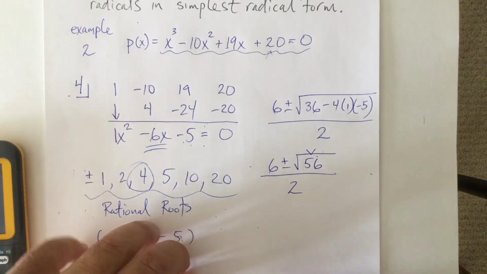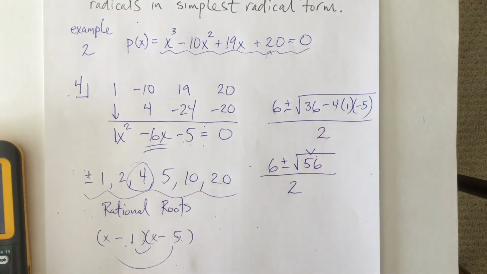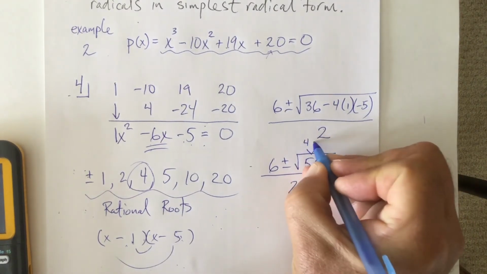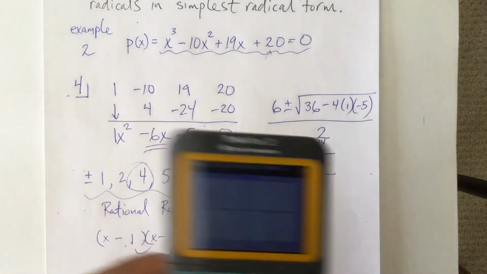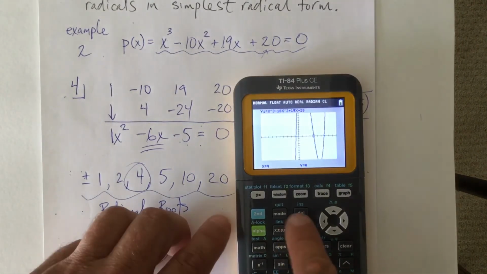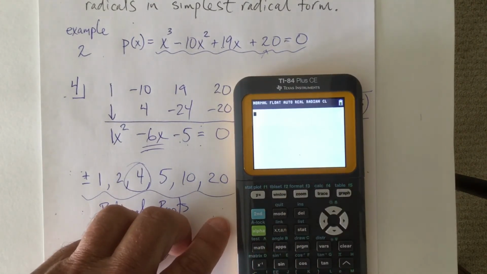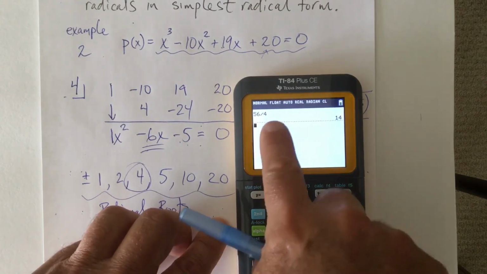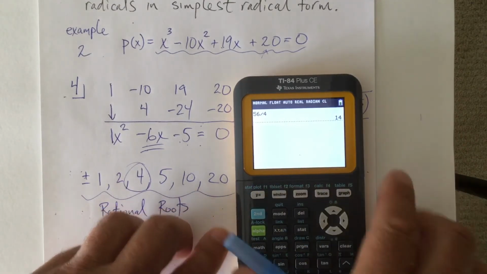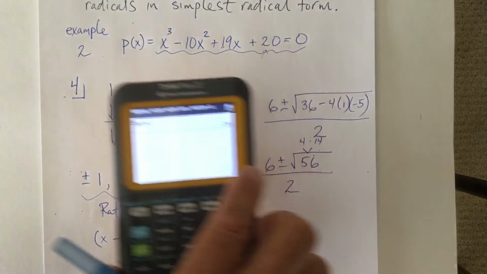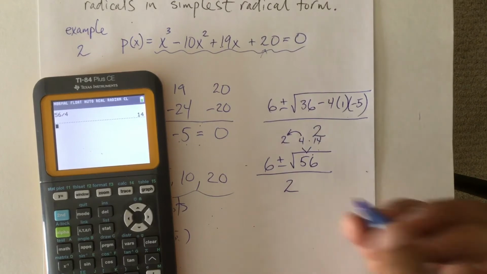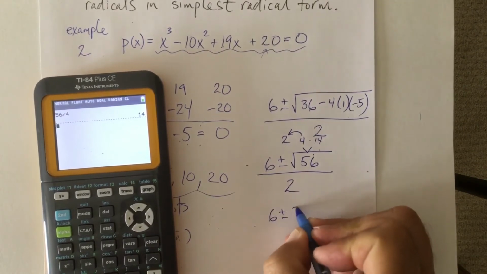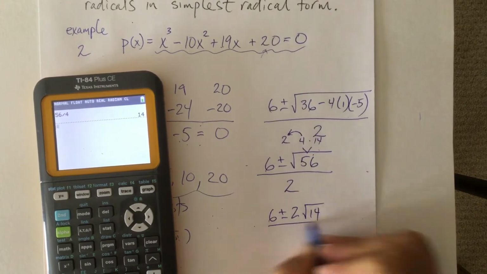Now, 56 is one of those weird numbers because, you know, it's big, but 4 is the only, it's 4 times 14. Now, how did I know that? I made up the question, but also I know how to play with my calculator. If I wanted to, I'm going to quit this screen. 56. Well, I know that if I divide it by 4, hey, there's 14. 4 is a perfect square. There are no perfect squares in 14. So I just found that number by playing around. And then what comes out? I take the square root of 4, a 2 comes out. So I end up with 6 plus or minus 2 rad 14 over 2.